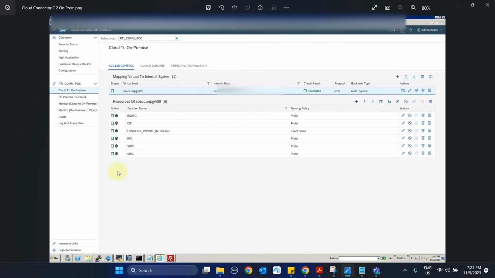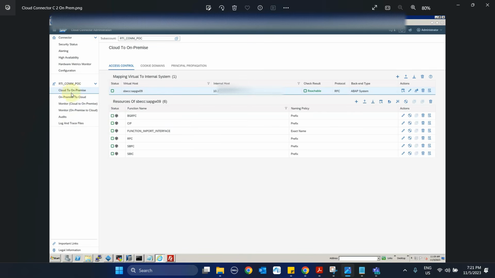So if you look at this screen, you will see that the basis person has already connected the cloud connector to the BTP account. And when I say the BTP account, how can I say that the cloud connector is connected?